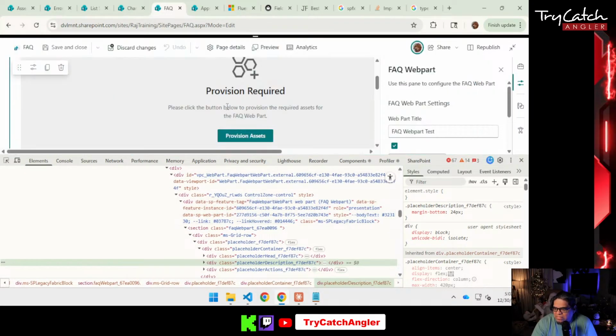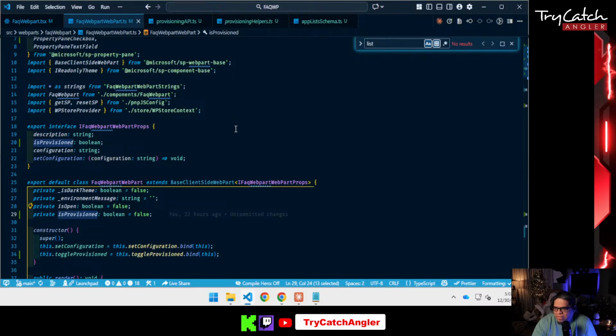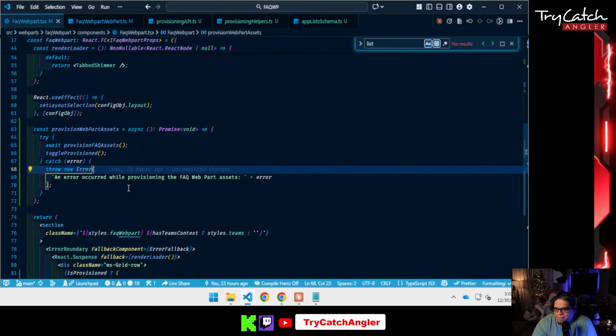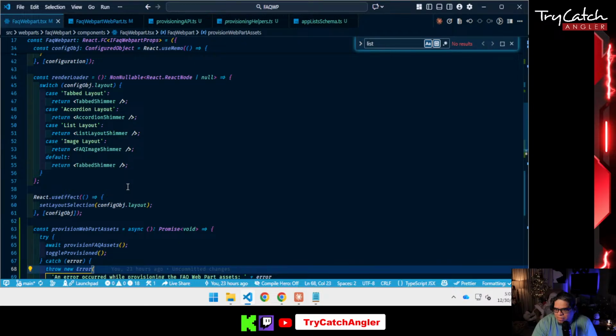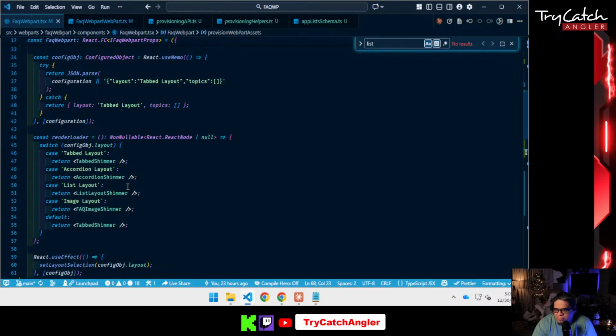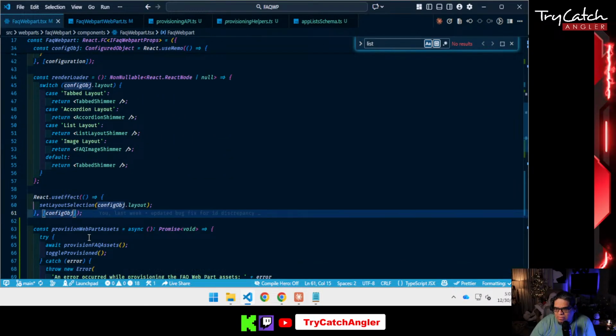So essentially this component never re-renders. So what we need to do for it to re-render is make this have is provisioned as well.